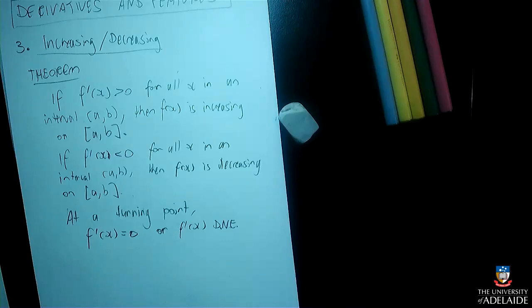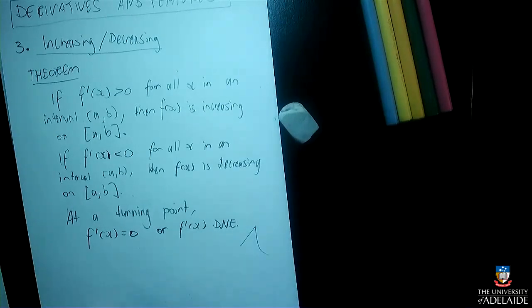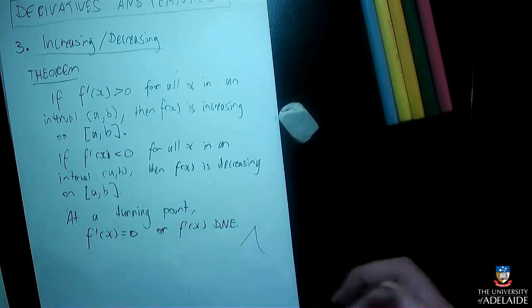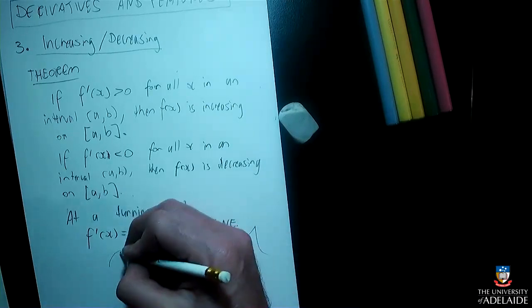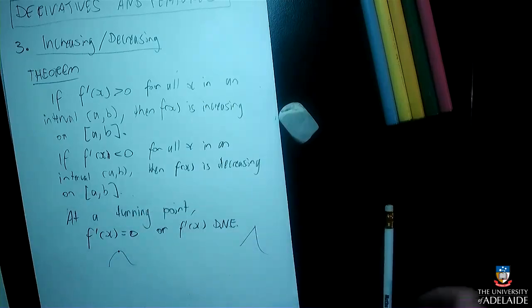You haven't seen any of those. I'm not going to actually show you any of those, but it tends to happen in your graph when there's a sharp kink in your function. So it sort of goes like that. Okay. And this looks more like that. Okay, so this is the theorem that relates derivatives to increasing and decreasing and turning points.